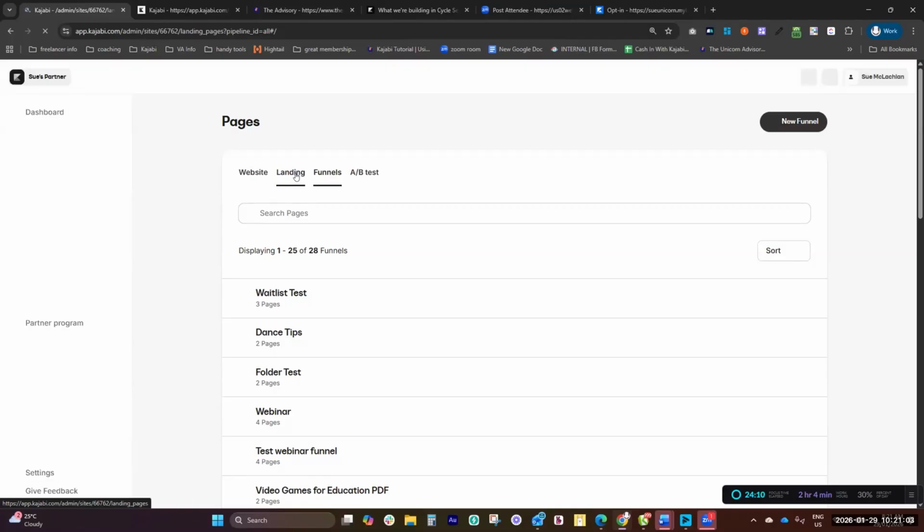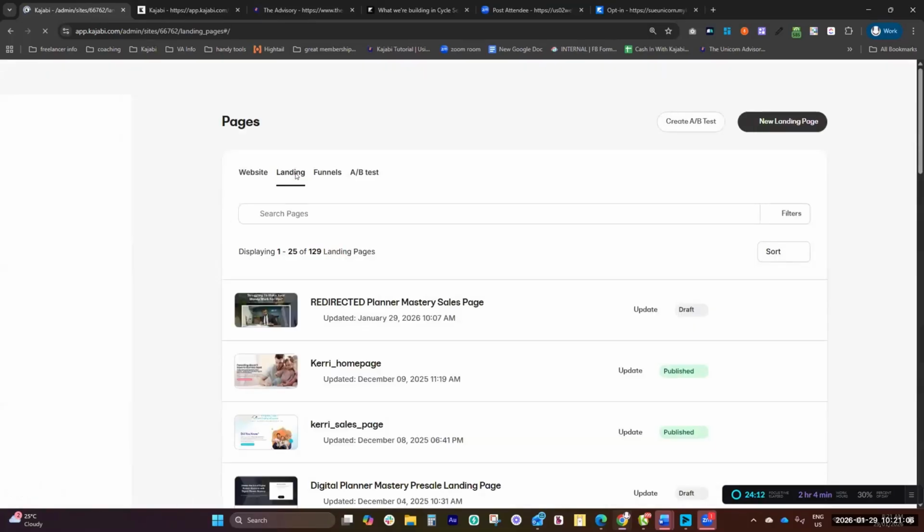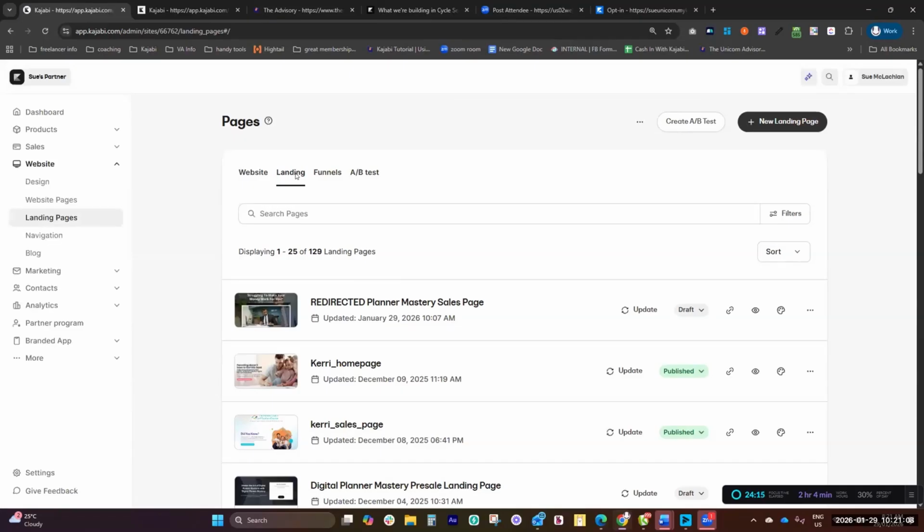The email sequence lives in email sequences. The form lives in forms. The offers live, like all the things live where they normally live. Deleting the funnel just means that they're not accessible via the funnel section. So delete funnels as much as you like. It won't impact anything unless you've given that link out.